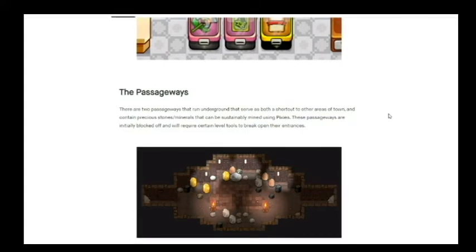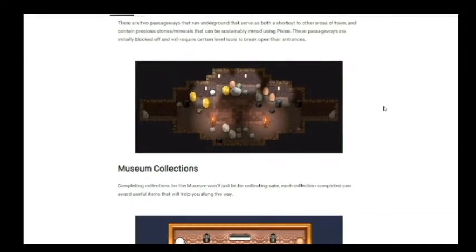We also got the passageways, which I think is really cool. You can get from point A to point B a little bit quicker, but you can't access it right away.